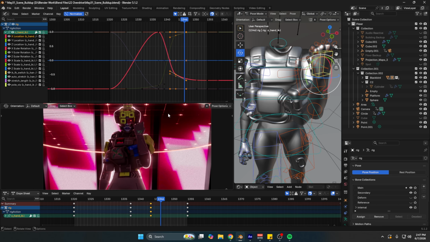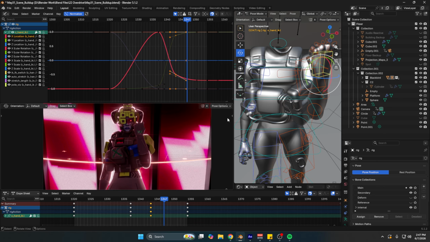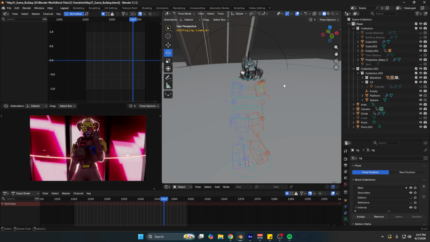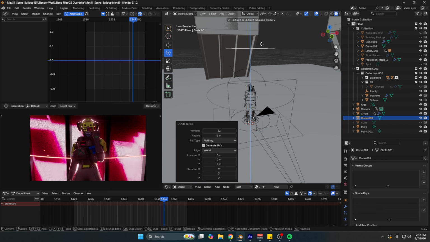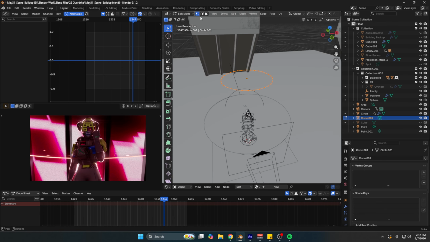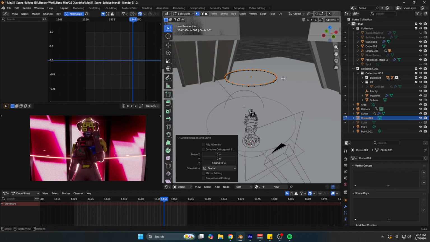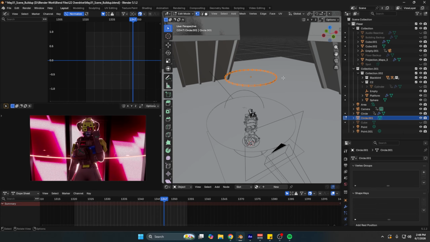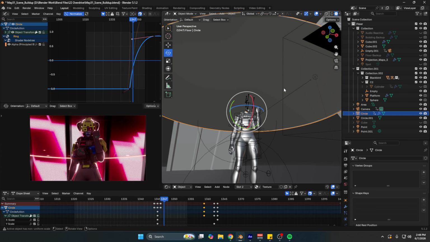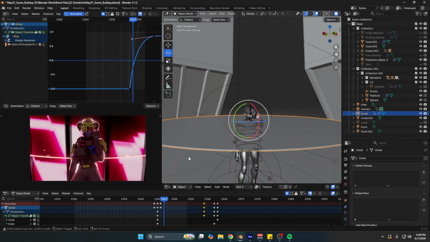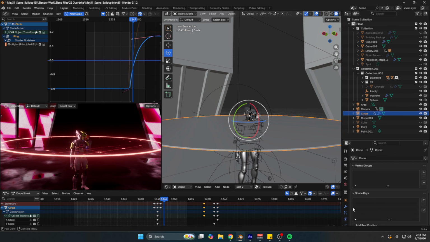And then the way I got this circle to pop out was I just made a regular circle, Shift A, add a circle, and then bring it up real quick, go into edit mode, E, extrude it up, and then A, Alt E, extrude along faces to give it some little depth on the circle. That's what I did, and then I took the outer parts and made that a glowy emission.